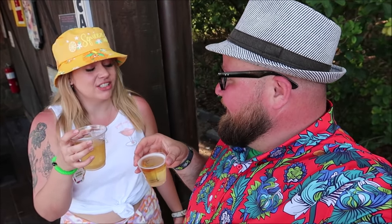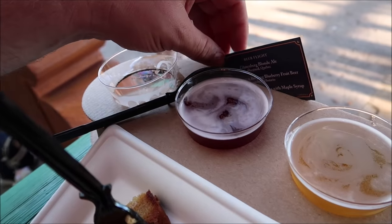Now we're going to try the Glutenberg, and Allie at Alleywood Studio, she's gluten-free, and she got excited for the beer. Is it good? It's gluten-free, you would never know. Never know, well I'm going to find out. Cheers. I can tell, but it's all right. I love it. It's good, right? You can't tell that's gluten-free. That's actually a really good beer. That's not bad at all. That was really impressive.